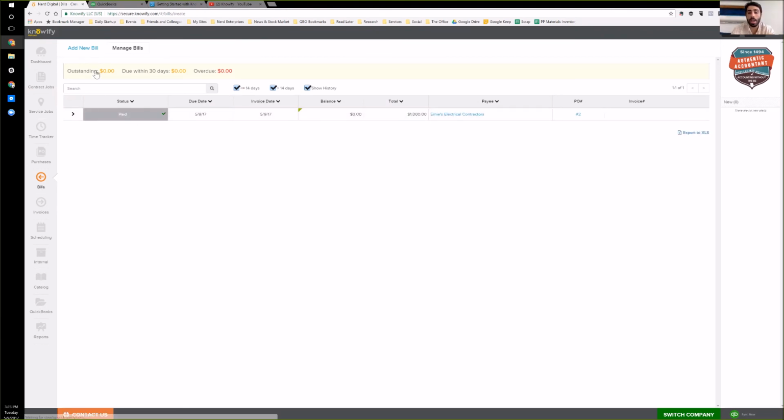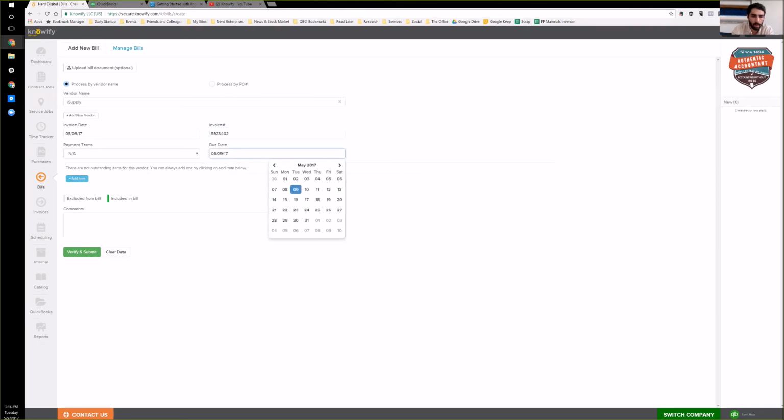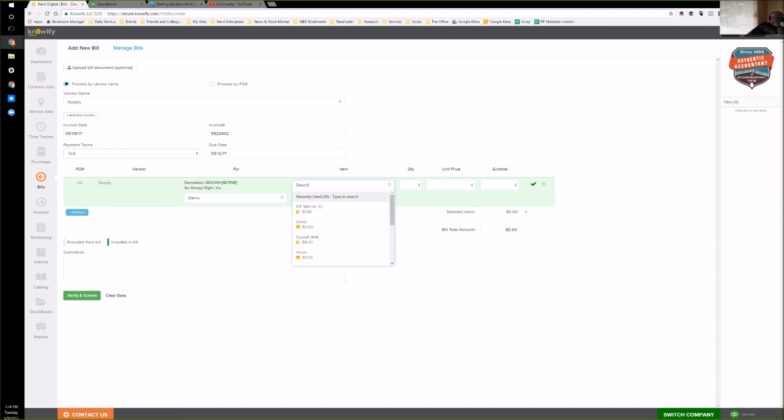But let's say I didn't have a PO on a project, which is very often the case. I can actually come in and let's use iSupply since they're already synced up here. And basically I can say, we received the invoice on the 9th. This is the invoice number and it is due on the 12th. We can also use your payment terms if we pull them in from QuickBooks. I'll add an item here where I'll say, all right, this is for the demo job. There it is. What is this? Destruction. I can't even see if I spelled that right, but they charged me, big fan of 77777.